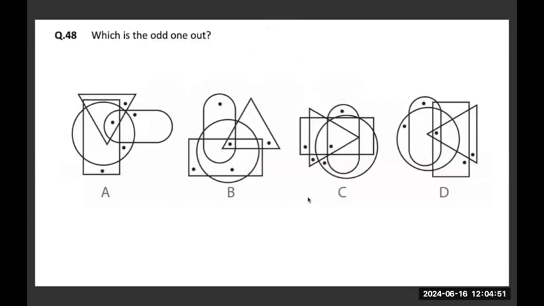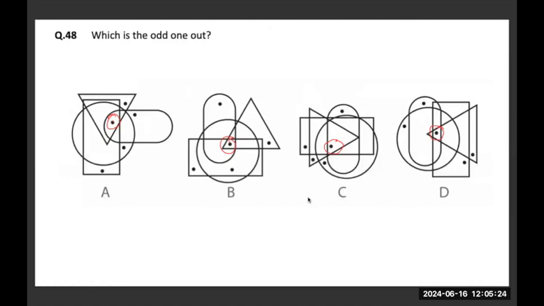Which is the odd one out? In all the figures, there's a rule that is followed in 3 options, whereas the rule is not followed in 1 of the options. We have to find which is the odd one out. When I compare all the options together, there's one thing which is seen rather constant, which is this part. There is one circle which will have all the shapes overlapping each other. In one dot, all the shapes are overlapping, which is happening in all the 4 cases.